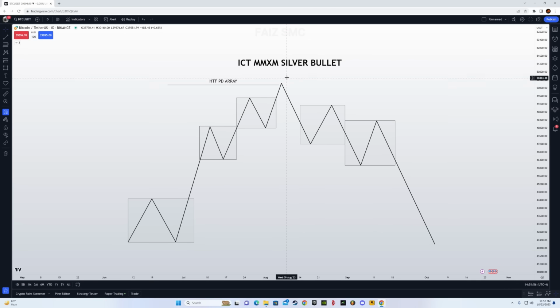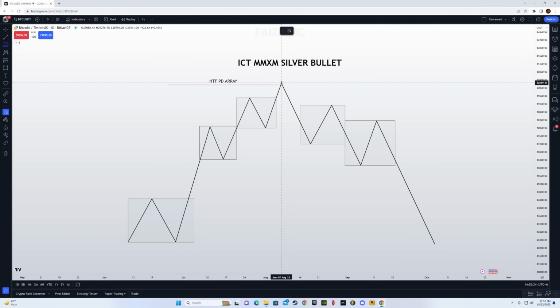Now this is like the whole strategy, all right? You have to first off identify the draw on liquidity. So in this case, these equal lows or the low of the consolidation phase is your draw on liquidity. Now, sometimes what can happen is you will get a market structure shift and price will just keep on going up. In order to avoid that, what you can do here is use your Fibonacci tool.